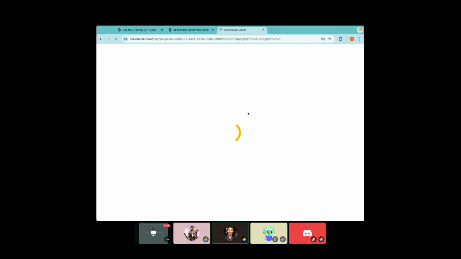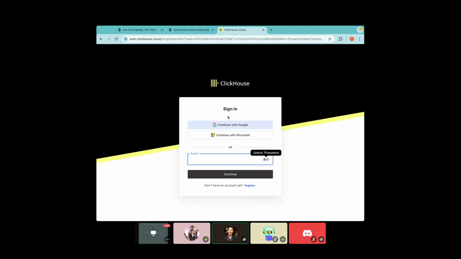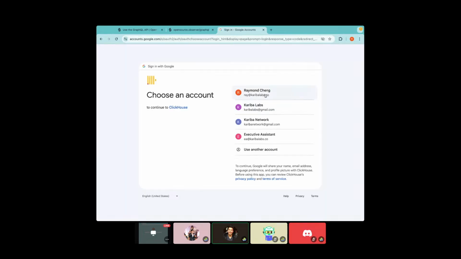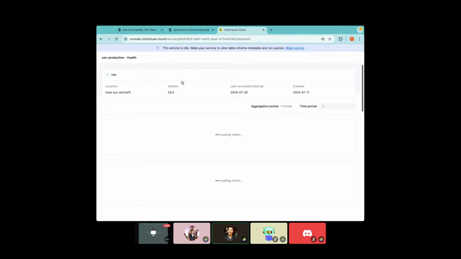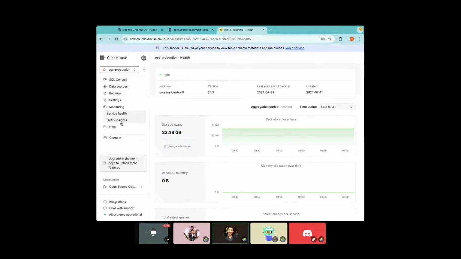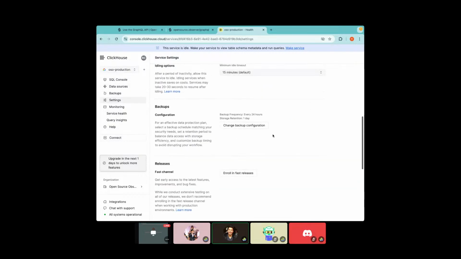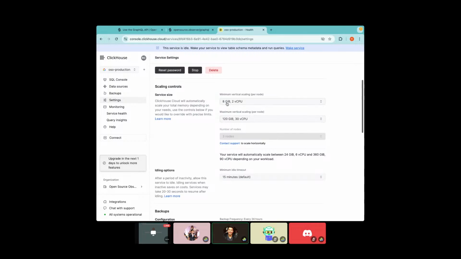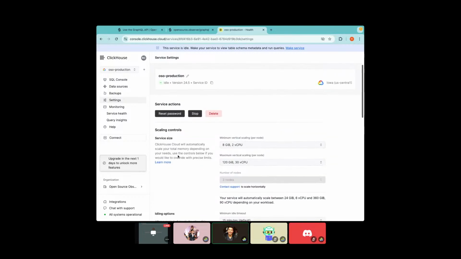We are scrappy and we're trying to save on costs, basically. So our ClickHouse Cloud is both really scalable and really cool, but it idles. The way that it's configured right now is that we have 3 replicas. So when it's up, it's really fast. It can serve a lot of queries. It can scale up and down, and it will auto scale to a bigger instance. Right now it's idle. We can configure it to whatever we want, but the way that it is configured, it automatically scales up from a tiny CPU, like 2 CPUs, to like 30 CPUs across 3 nodes automatically, depending on how much load it sees.